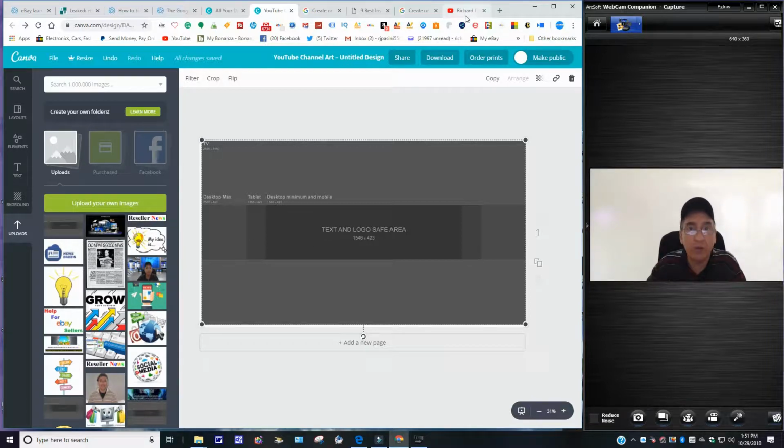I'm going to go in there and change my banner, and then I'm going to put it back again. But I want to show you for all intents and purposes. It's pretty cut and dry. I have these templates here. If I want to put this in here right now, see this line that pops up in the middle? It's a center line. That's where you want to keep it. It centers both ways. You could also move it bigger, smaller, but remember, you want to stay in the dark shadowed area here, the darker area.